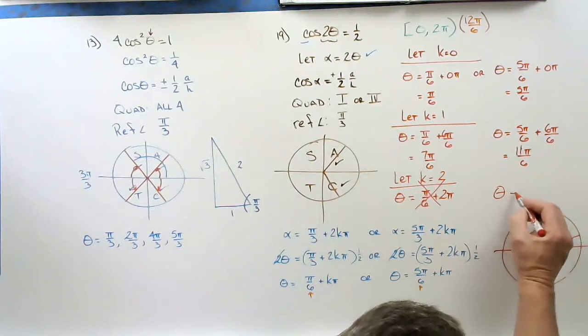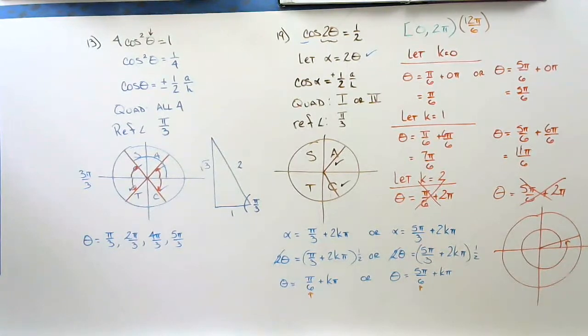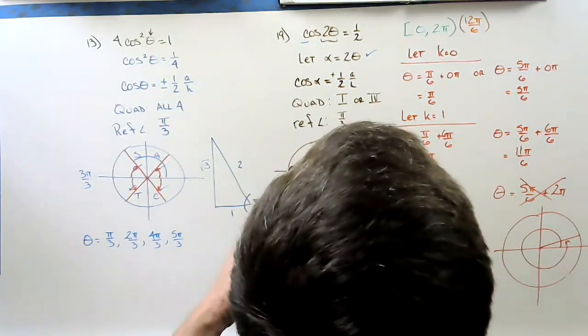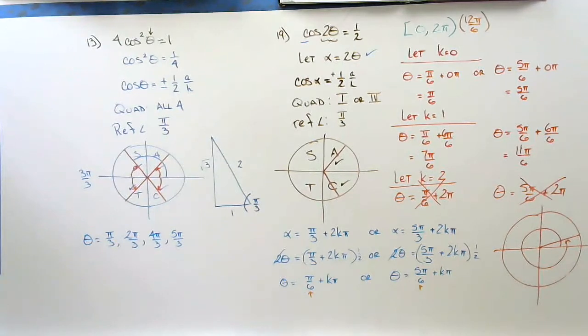By a very similar argument, of course, over here we're going to have 5 pi over 6 plus 2 pi. That's going to be too big as well. So we're going to have 4 solutions to problem 19, 4 answers, right? And they're going to be the answers we have right here on the board. Okay, so this is problem 19. This is our strategy. This is what we're going to do. But our number 1 priority should be copying the problems down correctly.